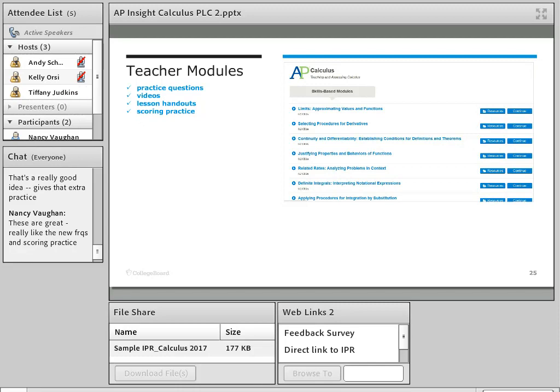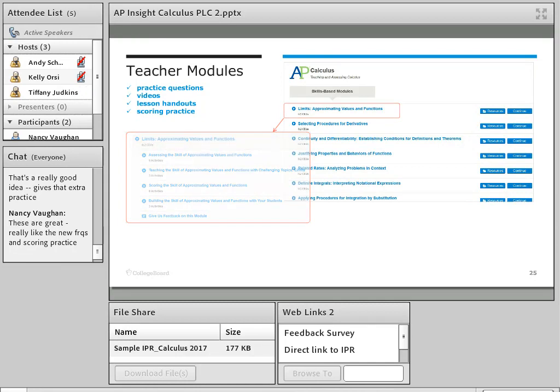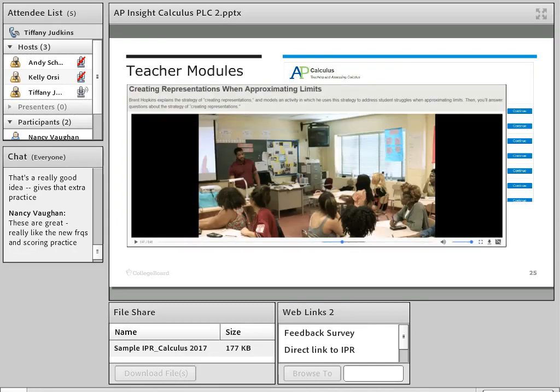Well, what we did here was we're showing you explicit strategies that you can use and what those strategies look like and how you can apply them to lots of different topics that would use that skill. Like anytime notation comes up, here's a strategy you can use to help students learn it better. And then it also drills down and shows you a concrete example of what it looks like in a real teacher's classroom and how he or she does that strategy for a particular topic. So here are some shots of things that you get when you log in there.